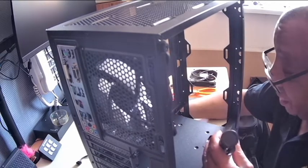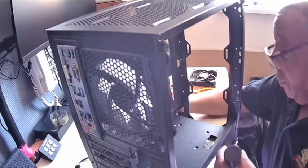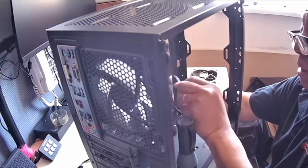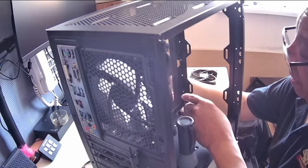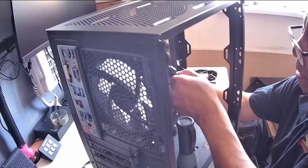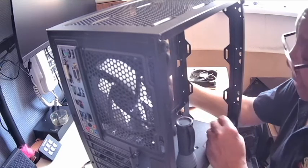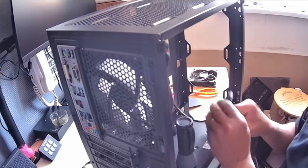And now I can work out where I'm going to put my USB 3. How else am I going to come in? Am I going to come in from here? I'm going to come in down below and then up. If I come in from there, and straight across, that would work. But I won't put a fan in there. Alright, so this one's going to be the pain in my ass, basically.